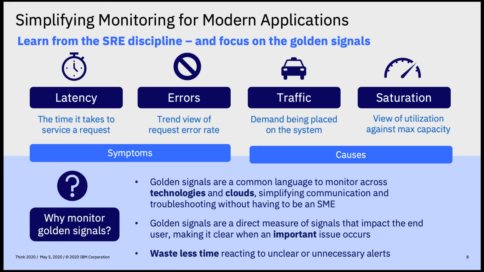If there are problems showing for traffic or saturation, that is the likely cause of the performance problem, and that says that you're looking at the right service, and you can make sure that a subject matter expert is then able to drill down to look at the kind of information needed to understand what was going on.